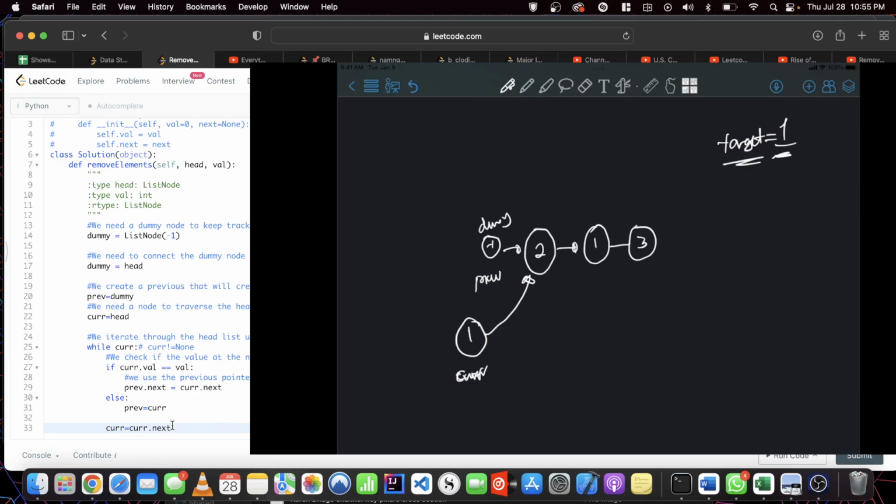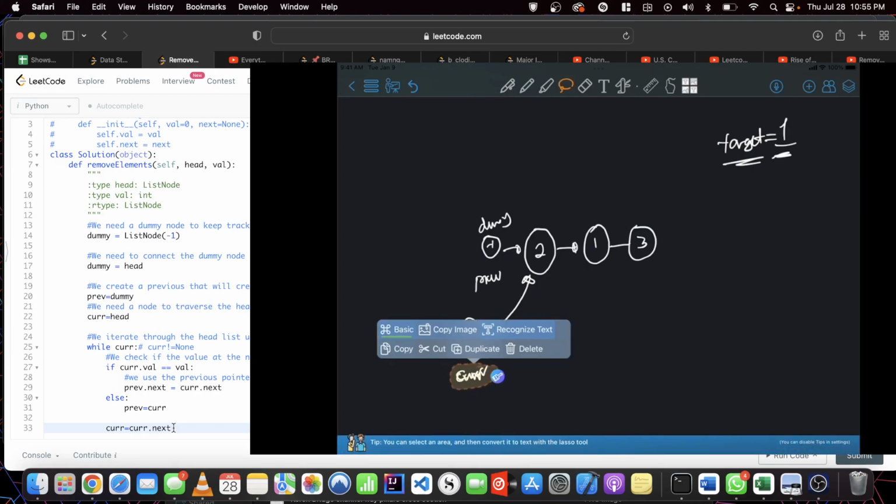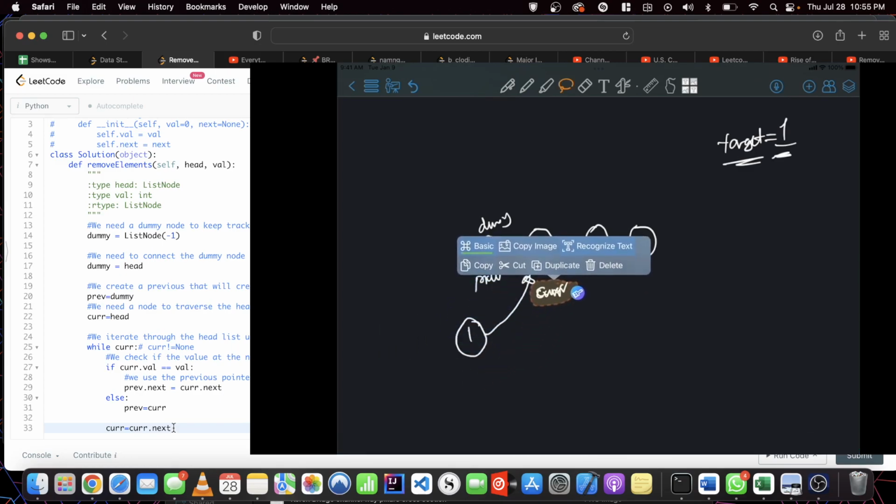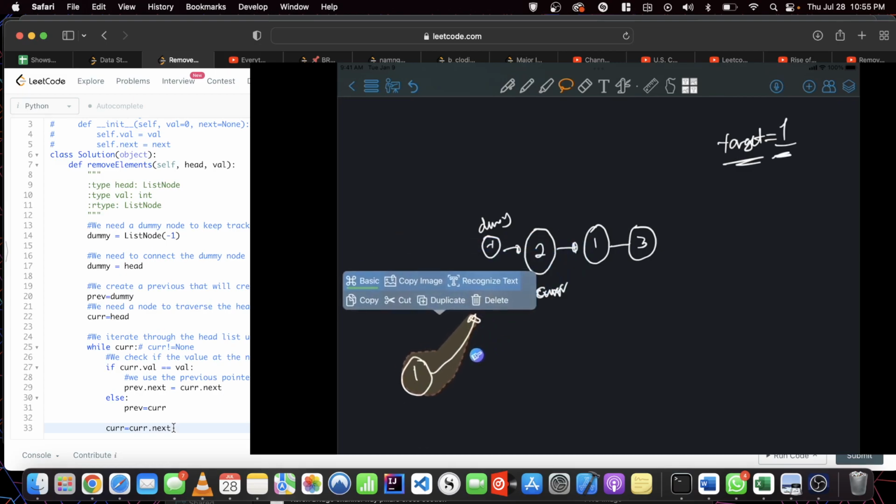So now we're coming to this because we executed this code. There was no need to execute this, right? So now we're at current.next. So we are moving this current to this position, right? And this connection will still be there, but we're just going to forget about it.